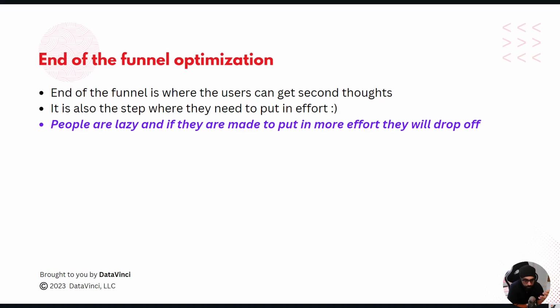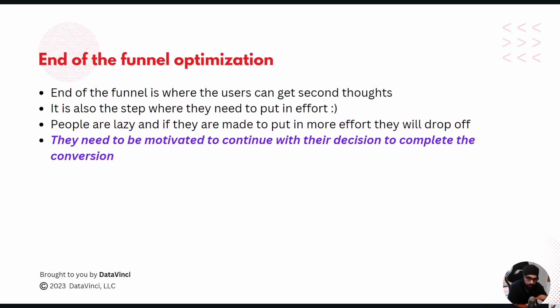So you need to be very clear and concise, and you need to ensure that people do not have to put in a lot of effort at the bottom of the funnel. So you make it intuitive, you make it clear. There should not be any confusion. You should motivate them to continue with their decision to complete the conversion. So you have told something to them with the ad copy, you have told them something at the top of the funnel, you have told them something in the middle of the funnel. Let's keep that consistency going. Let's keep that motivation going.